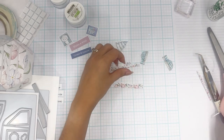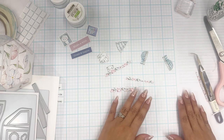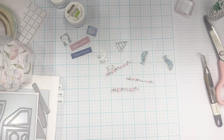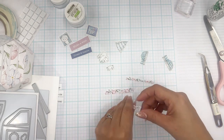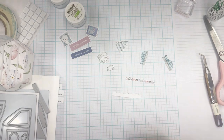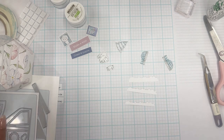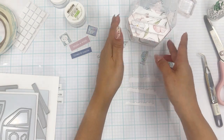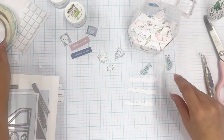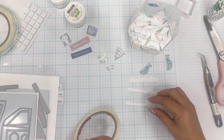Just like that. Okay. So now, instead of using this glue that's a little watery right now, I don't know why, I'm going to turn these over and place some 1/8 inch double-sided tape on the back of them. Okay, some of this to the bottom.